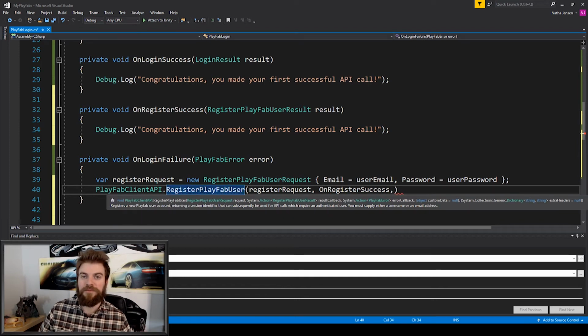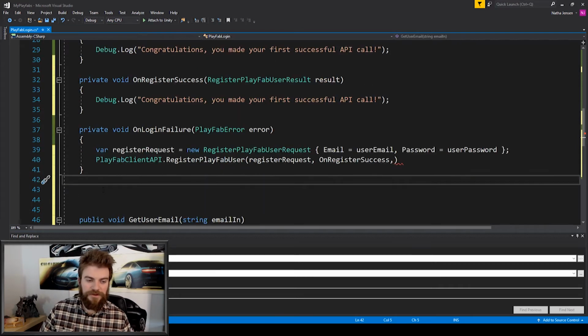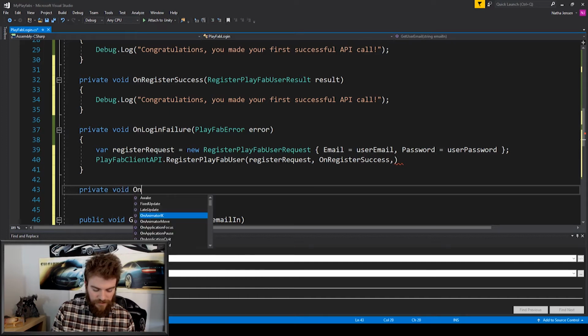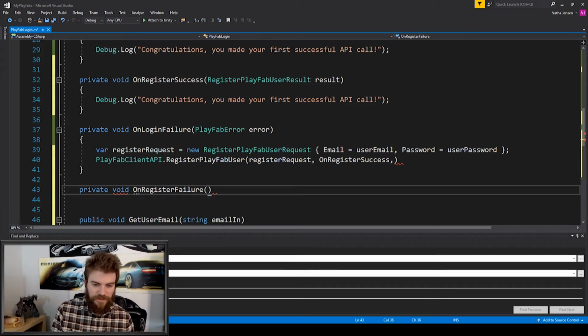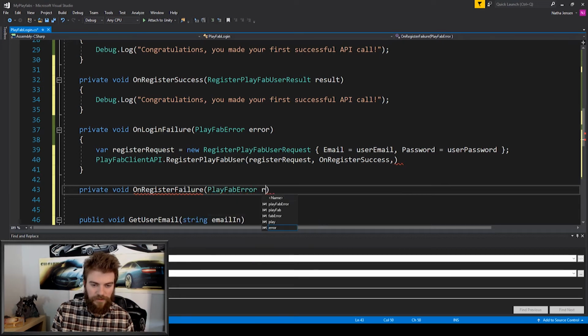For our third parameter, we need a different callback function for when we fail to register a player, because if we call this same callback function, then we'll essentially be stuck in an infinite loop. And so after this function, I'm going to type private void, and then we'll call it OnRegisterFailure. We can then pass in PlayFabError, and we'll call it error.